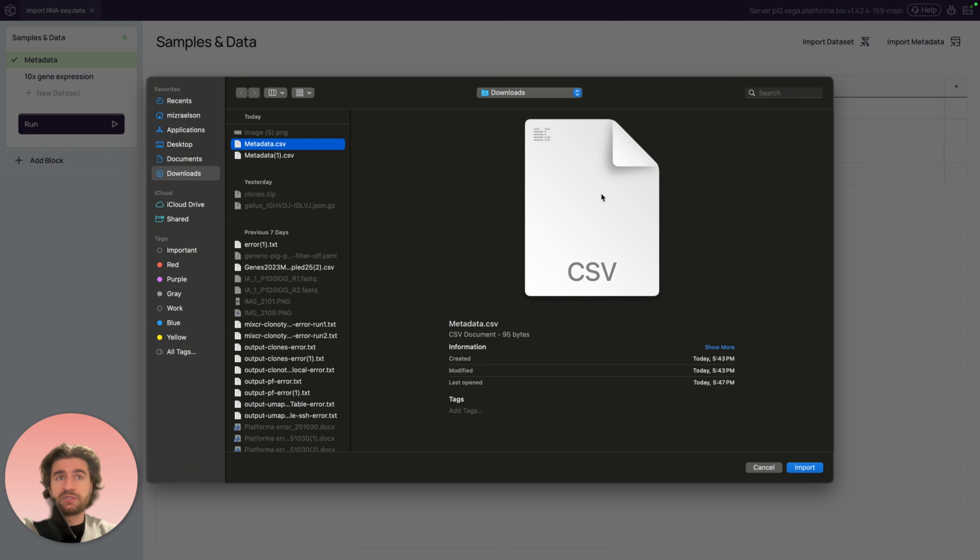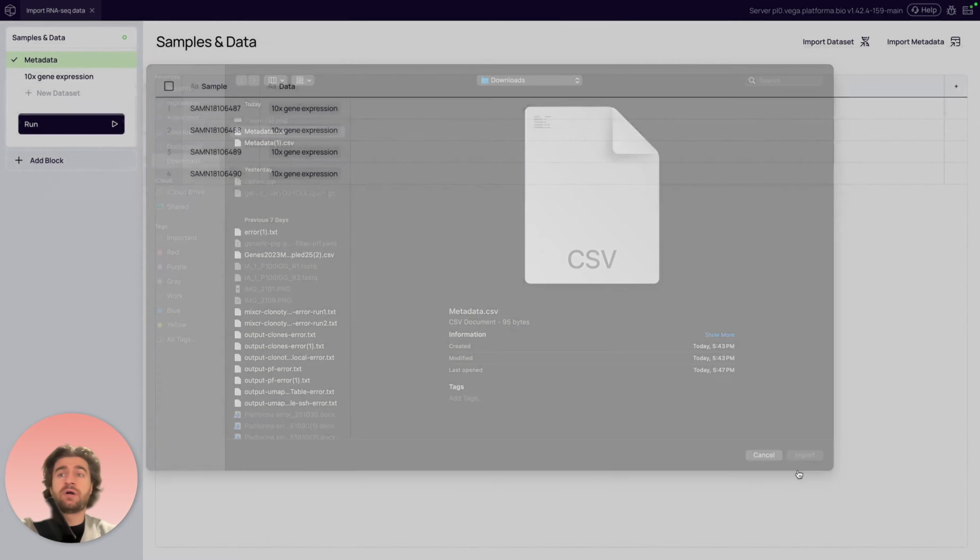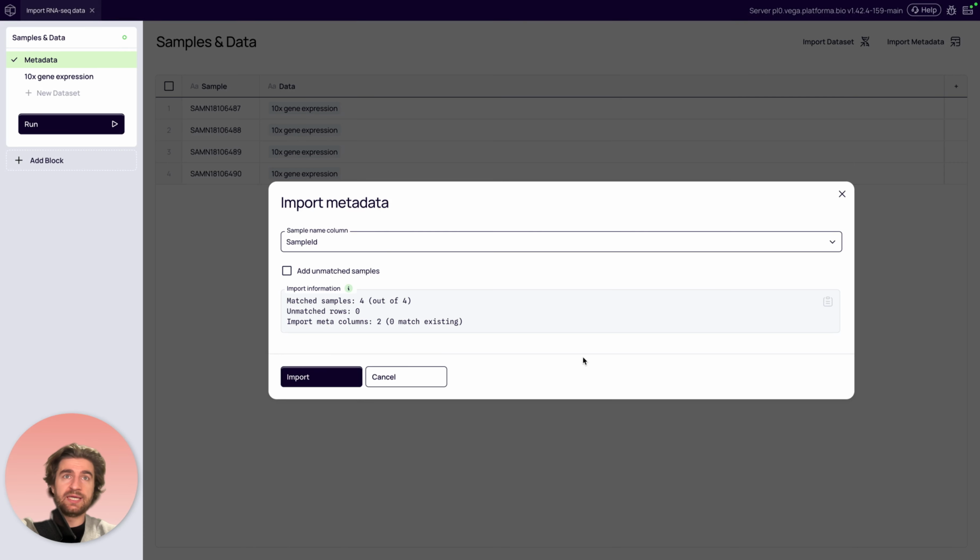The only requirement is that you have a column with the same sample name as defined right here. So other columns can be anything you want, for example, condition or time point or tissue, anything. The only requirement is that there is a column with the sample name and the sample name matches what you defined from the pattern.